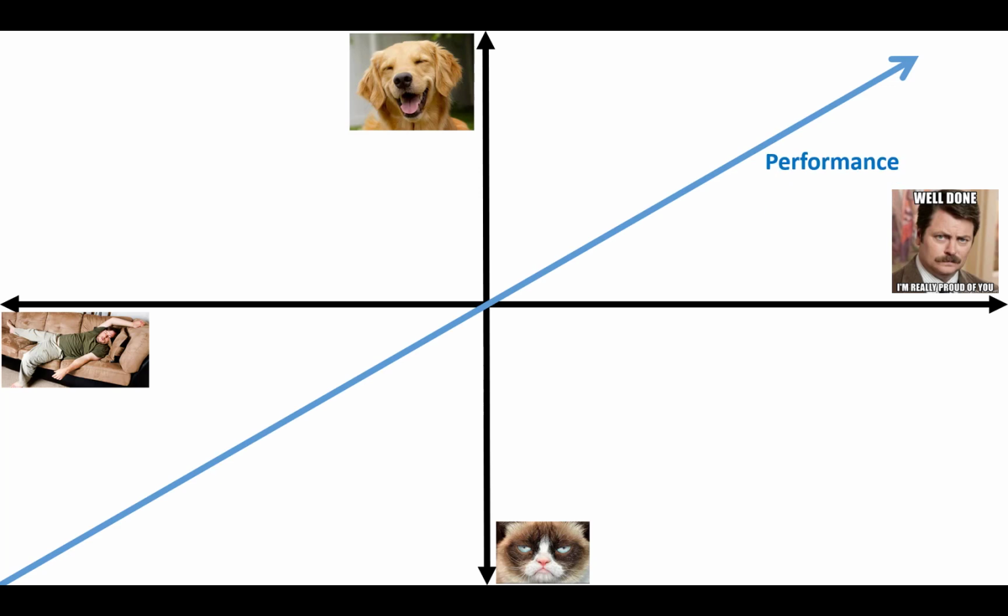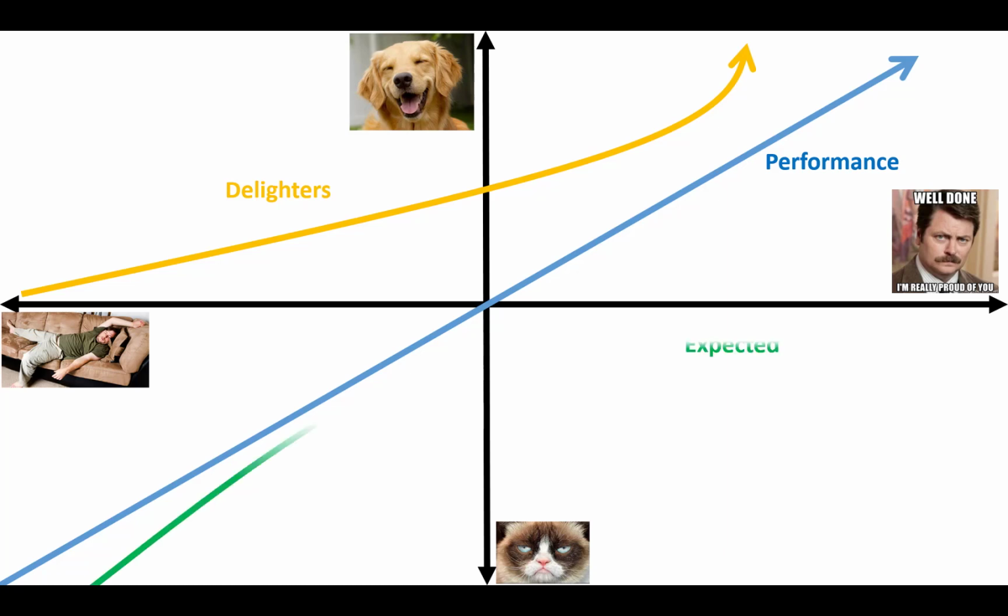The first one I want to talk about is the performance factors in Kano's diagram. Performance factors are generally things that we will measure in numbers. These we can directly compare one thing against another. Then we have the delighters. Delighters are the things that we don't expect, but make us happy when we discover them. They're not generally going to cause us to directly choose one thing over another, but if all else is equal, we will choose things based on delighters.